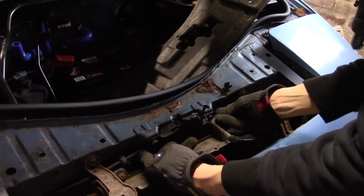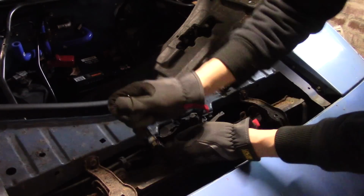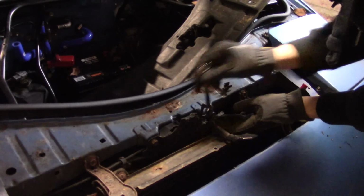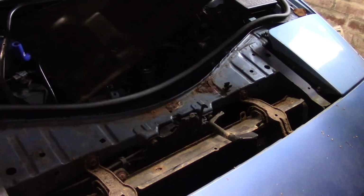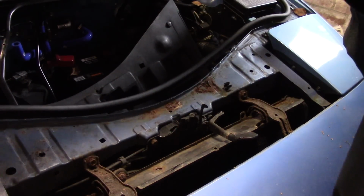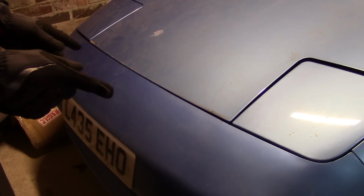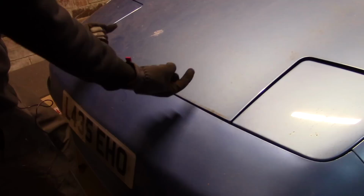Oh, would you look at that? That is probably all the adjustment it needs. This would be awesome if it fixed it, because this has bothered me since the day we got this car. Right, just tuck that out of the way temporarily. Moment of truth. Well, feels a bit better. Let's see. So I think I might have fixed it. I've got it pushed down properly. I'm just going to go and pop it from inside, and if I fixed it, this should pop up a centimetre or so.